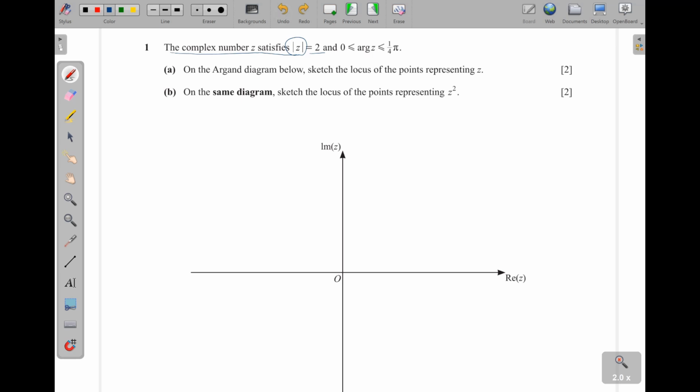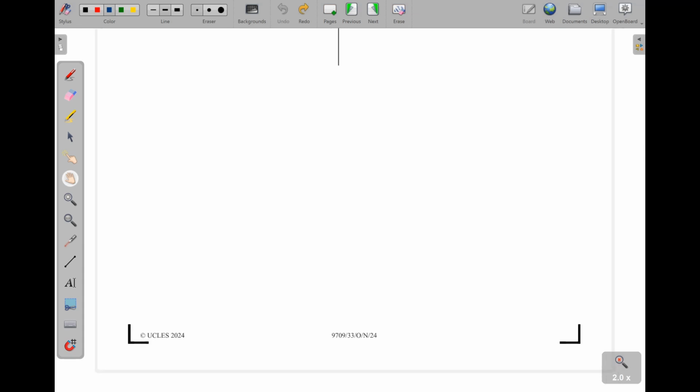First of all, the first one here, this is a circle, center 0, 0, then radius is 2. And then this is a half line, which is starting from the origin, and then it makes an angle of pi over 4 to the horizontal. Usually I always show this one here.